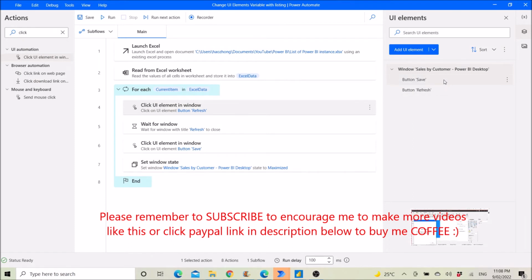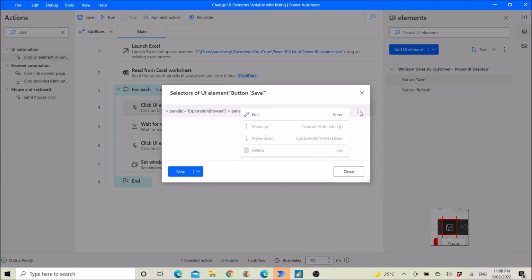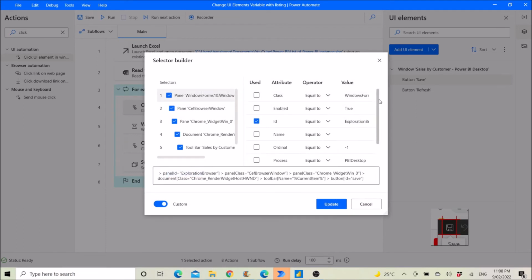Next, you go to save, click on the triple dot, and then just double check, make sure that you don't have the Windows name here. This is clean.